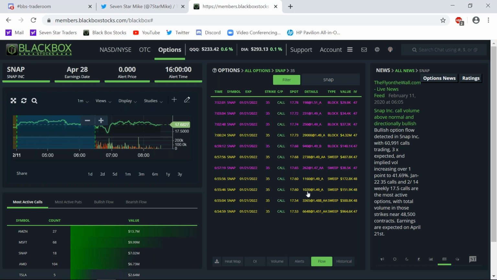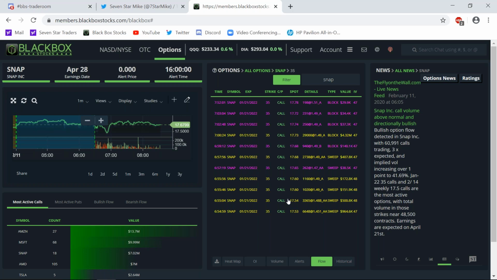Now this one's 1,020 and it's also yellow. So I know that the open interest is less than 1,020, because in a single trade, 1,020 contracts was more than the current open interest. So the current open interest has to be less than 1,020. The color is giving me the first indication of whether or not it's something we're going to follow, because the color is giving me the conviction of the trade.